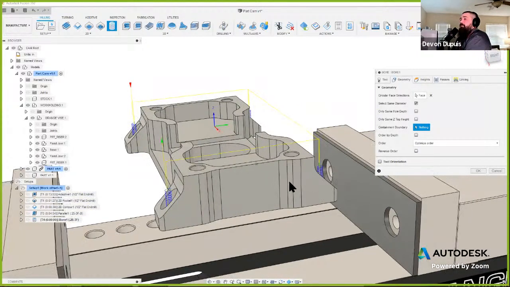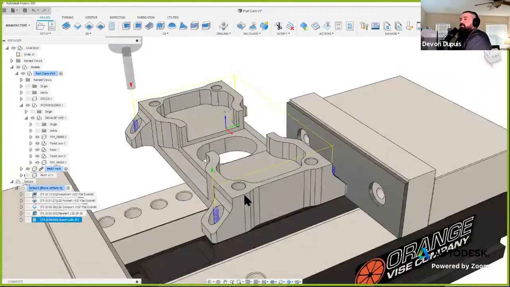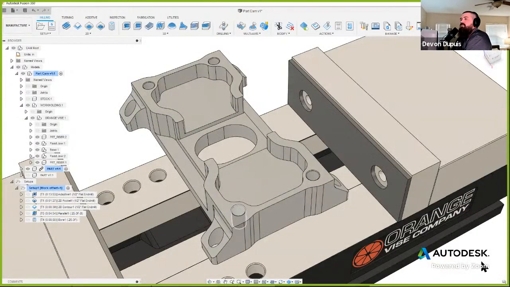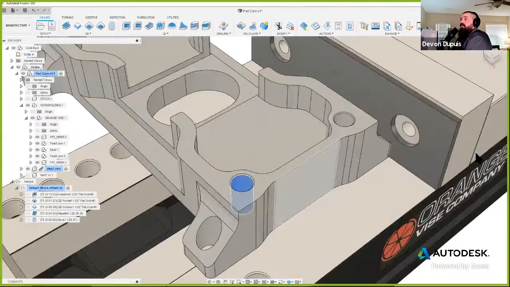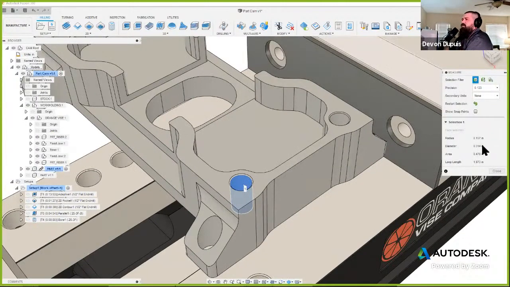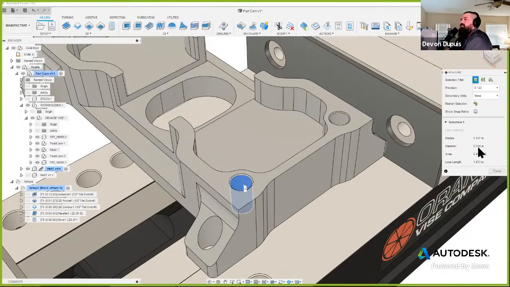I don't happen to know the size of these. So a good way to do this is come over here and click this. Now, sometimes in the bottom right, if we're in the modeling view, it'll show us a size over there. But if we don't have that, we can go up to where it says inspect. And we can see here that it's giving me the radius and the diameter. So it looks like it's probably a millimeter size metric. I can't remember what one is just above 5/16, but we'll just drill this with a 5/16. So see it's 3.14, and we'll go to drill.